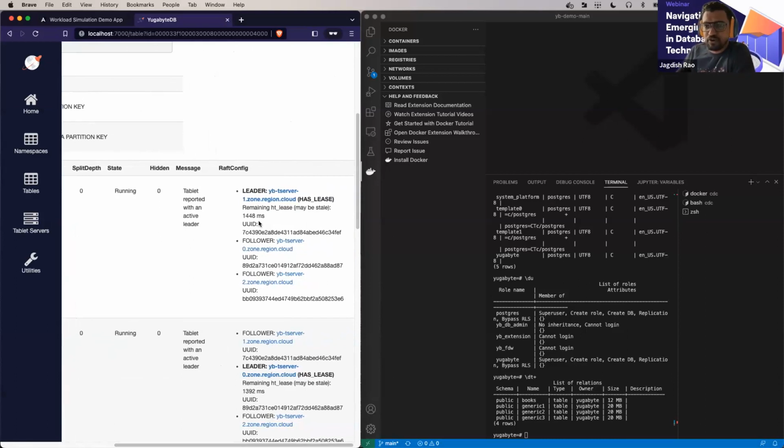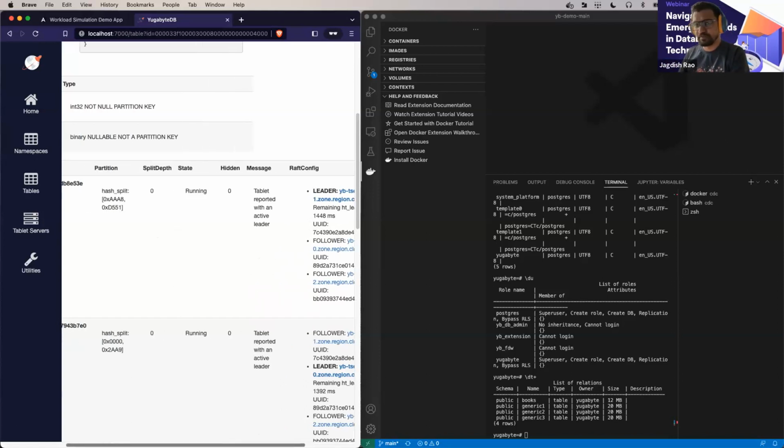Each of these shards will be followed by a leader. For example, if the leader shard was residing in a zone which went down, the other nodes would quickly elect a leader amongst themselves for the shard that doesn't have one, and the consistency of this database would again be maintained, irrespective of whether a complete node, a complete data center, or a complete region goes down, irrespective of the kind of deployment that you have.